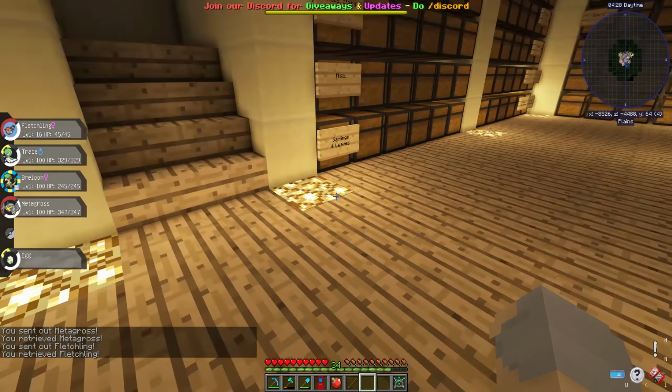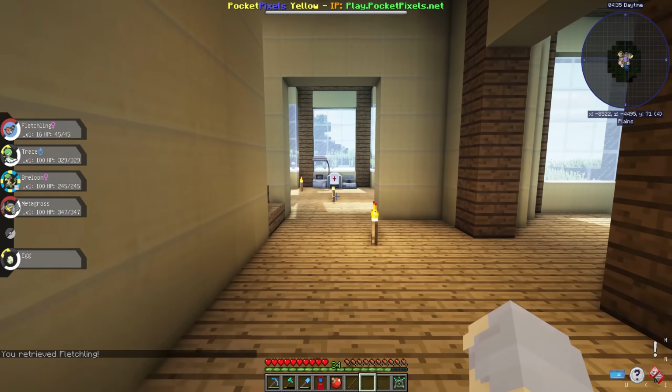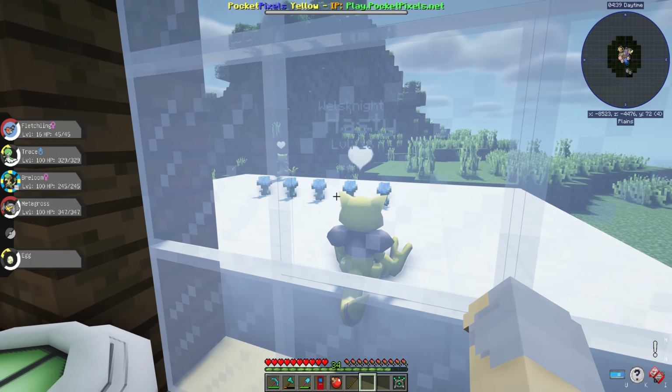So now I can just EV train this. Speed and attack EVs. And level it up to 100. And then I have my perfect go-to flyer for all my breeding purposes.